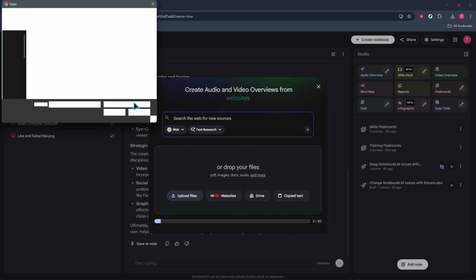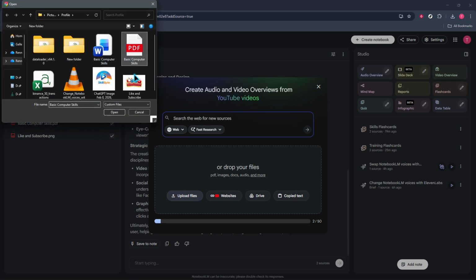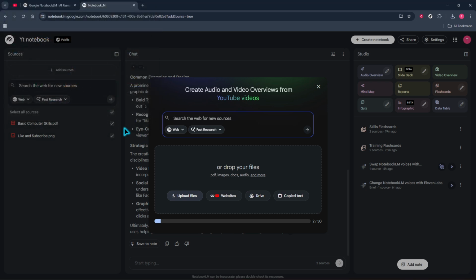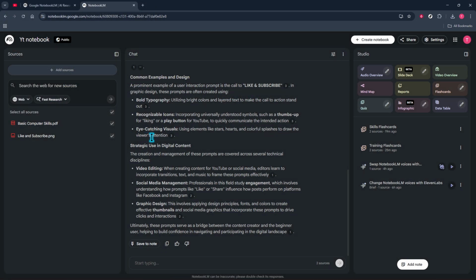After you add the source, NotebookLM will process it. Larger files can take longer, so give it a moment. If an upload fails, try reducing the file size, splitting a very large book into parts, or checking that the link is publicly accessible. You can add multiple books the same way, and each one will appear in your sources list for that notebook. Once processing is complete, you can begin researching right away.